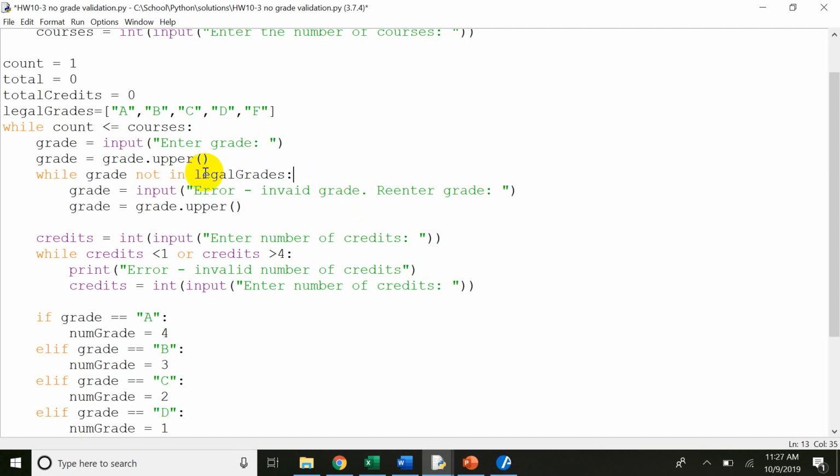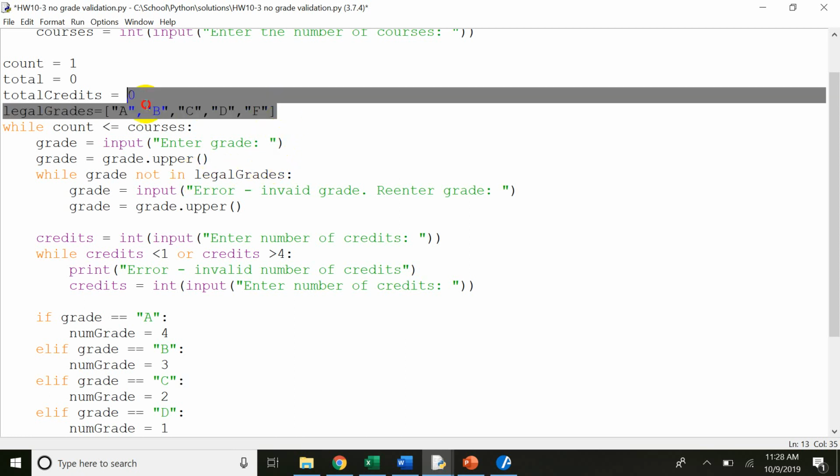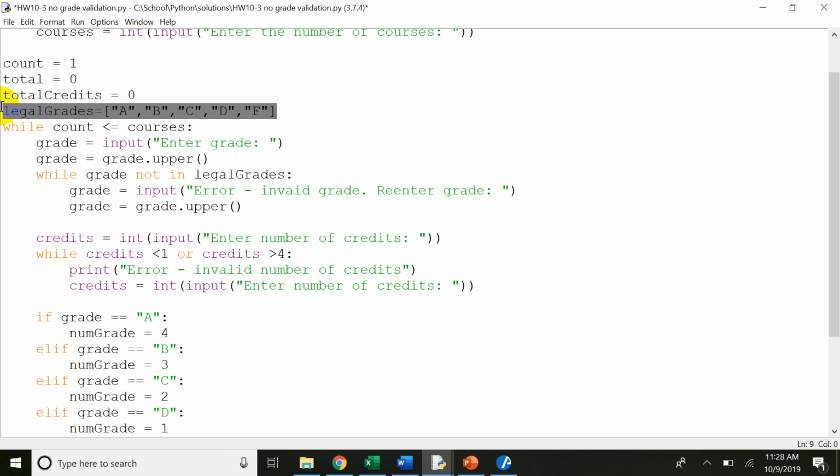If you recall, the in operator works exactly the same way for strings as it does for lists. So the way I did it, and the one that I handed out, I actually didn't have a variable legal grades. I actually liked Nick's better. Instead, I had the constant here. So it's still going to work.